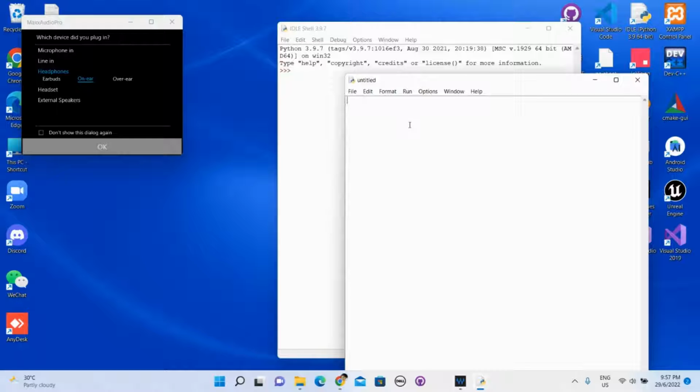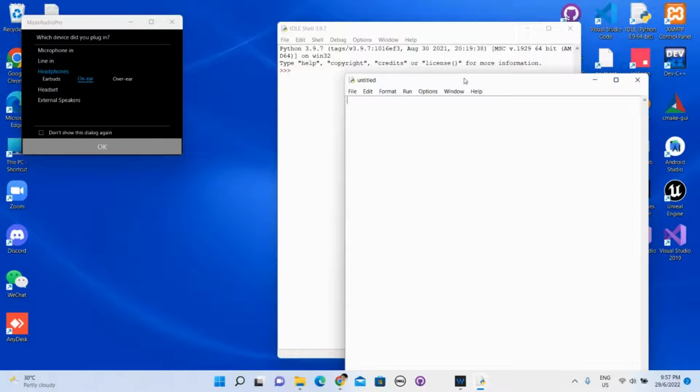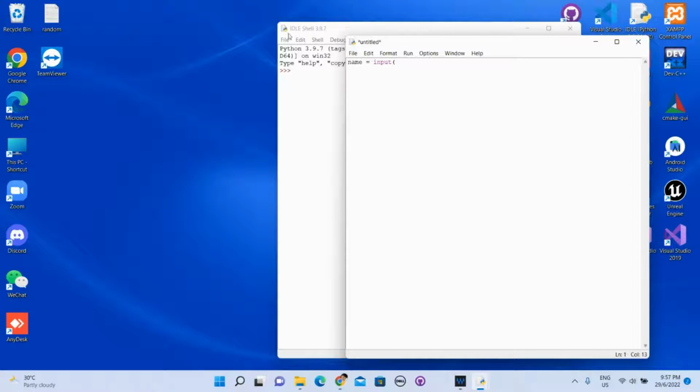Now for the code. First, there will be two variables right here: the name and the age. How do we actually prompt something? It will be something like this. For the first one, you can give whatever name you want, but it must be very clear and precise. For example, when you type your name, the variable name should be name. You can type ghost if you want, but that doesn't make sense at all. So name and input. This input means it prompts, so it will come out as something like "enter your name". Quite simple, right? But we actually miss out something.